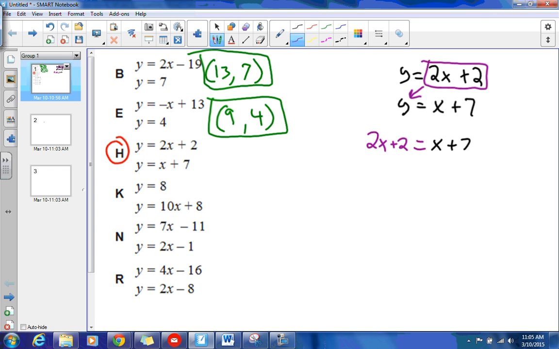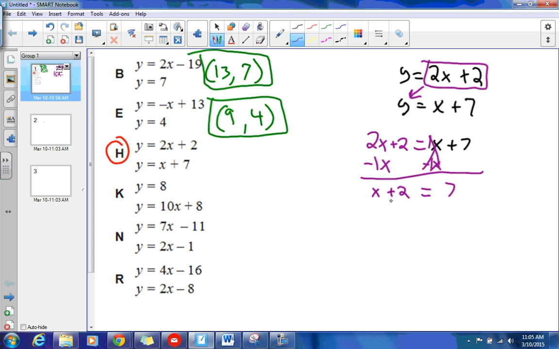So following our steps, we want to first of all try and get the x terms all on one side. So let's get rid of it from the right side. We'll subtract a 1x here. Remember, that's a 1. So then you have to subtract 1x on the left side. Cancels out. You have 7 left over here. And you have 2x minus 1x is 1x, or just simply x plus 2 equals 7.